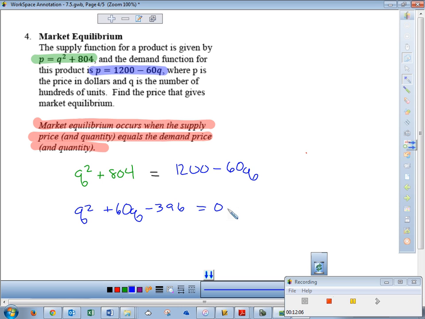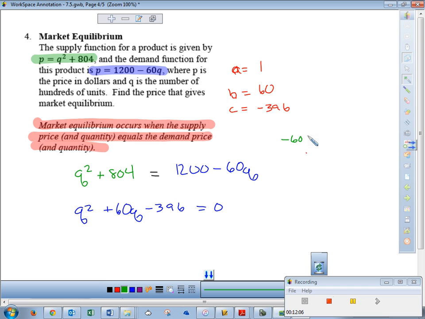Right? I'm a pretty good factorer. A is 1. I don't want to waste my time trying to find two numbers that multiply together to be negative 396. That's too big, right? Why waste my time? I will use the quadratic formula to solve this, to where I need to know what A equals, B equals, C equals. This is up to you if you want to write this little baby stuff down. I'm a big believer in it. A is the coefficient of Q squared, B is the coefficient of Q, and C is the constant term. And now we just got to remember what the quadratic formula was. It is the opposite of B, which would be how much?